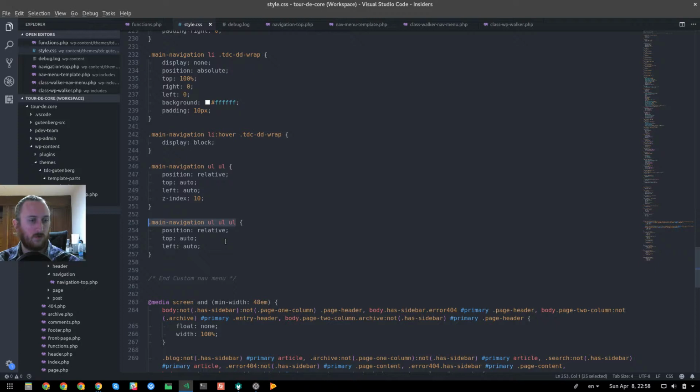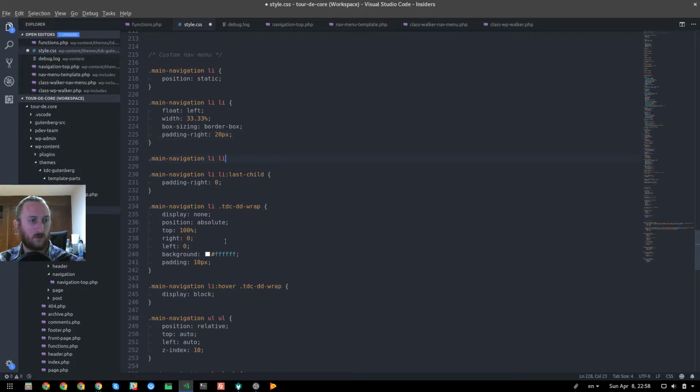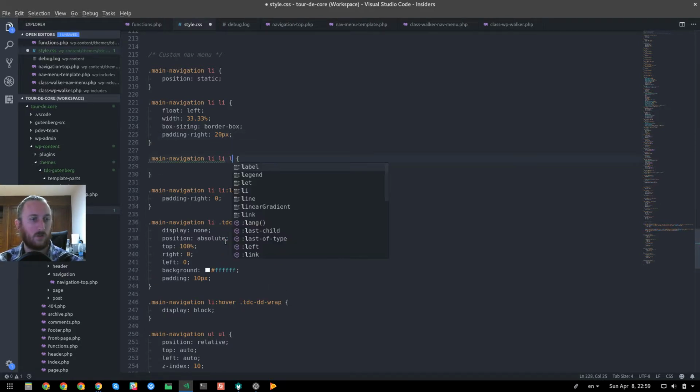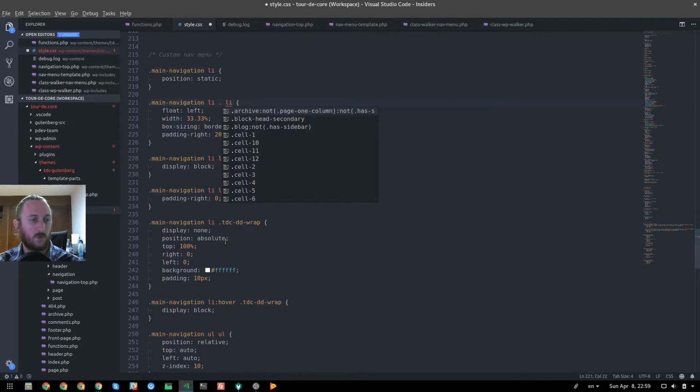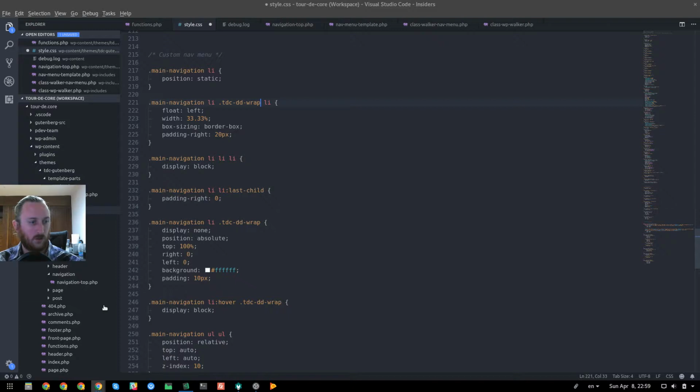So what we need to do is have another level of list items here. And actually the way we can fix this is by changing this one. So main navigation, list item, TDC, DD wrap, direct UL directly.